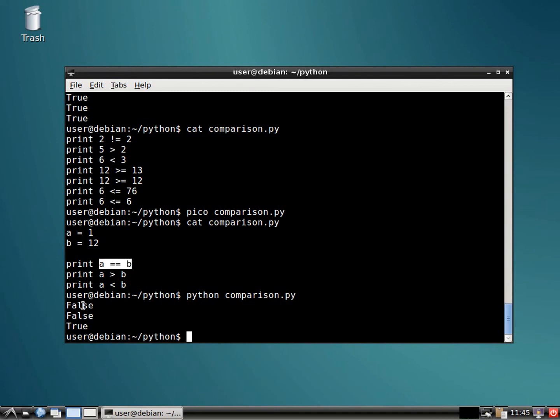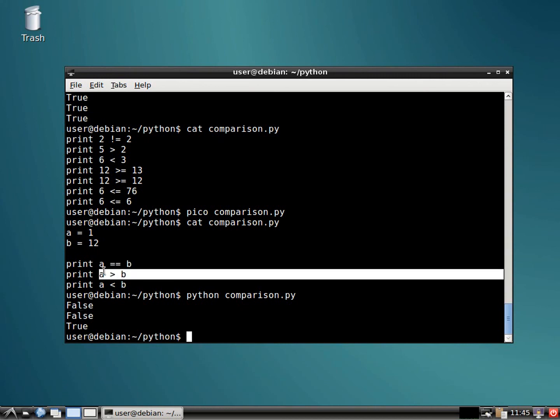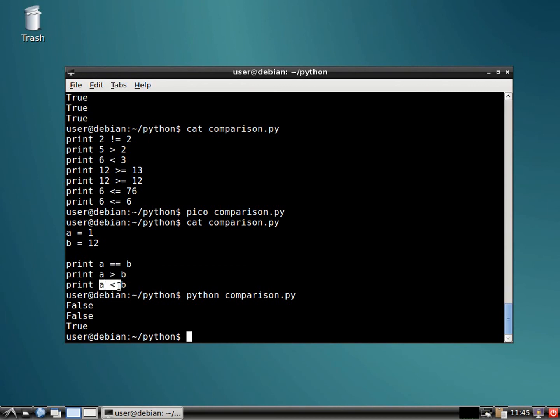So a equals b, that's false because 1 is not equal to 12. A is greater than b, which is false because 1 is not greater than 12. And then a is less than b. Well, that one's going to be true.